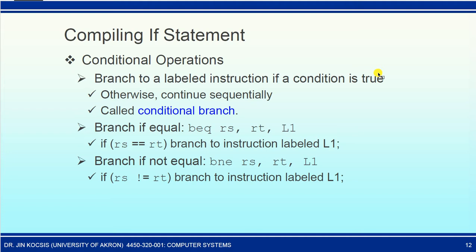We talk about conditional decision first. The corresponding two types are branch if equal and branch if not equal. Let's look at the standard format. Branch if equal is the operation, followed by two source operands, the first source operand and the second source operand, and then followed by a label. What this means is if this operand and this operand are equal, I will branch to the operation which has the label L1. Similarly, branch if not equal is followed by two source operands and then L1. It means if the first source operand is not equal to the second source operand, I will jump or branch to the statement or operation with the label L1.